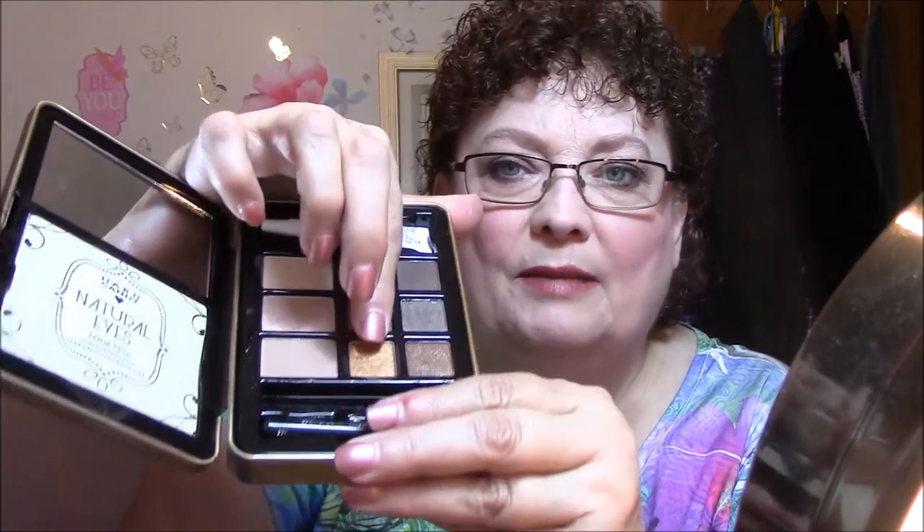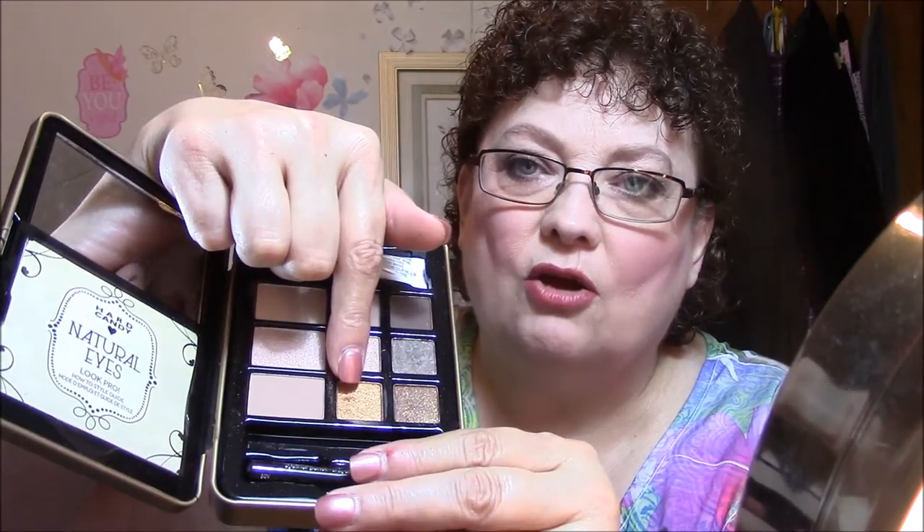For eyeshadow, I used the Hard Candy Natural Eye Palette today. I'm really into matte shadows except for that pop of color on my lid lately. I used a light shade as an all-over color and highlight underneath my brow, another on my lid, and a transition shade in my crease. Then I used the gold as the pop of shimmer color on my lid. Gold is the only shimmer shade in this palette and I got a little carried away with it. I've been doing gold on my lid for the last three weeks and I really like it.